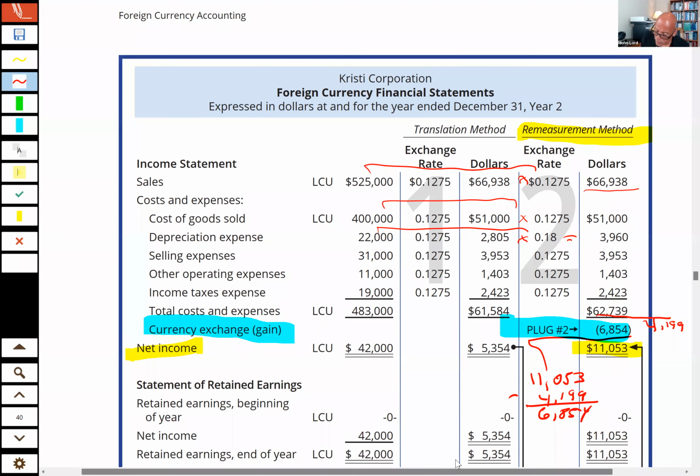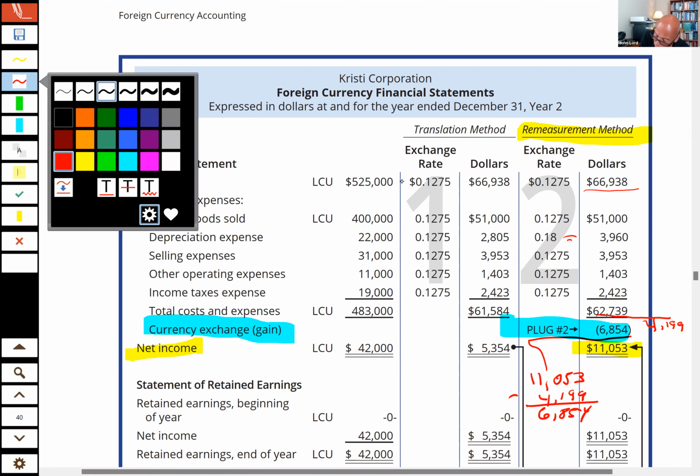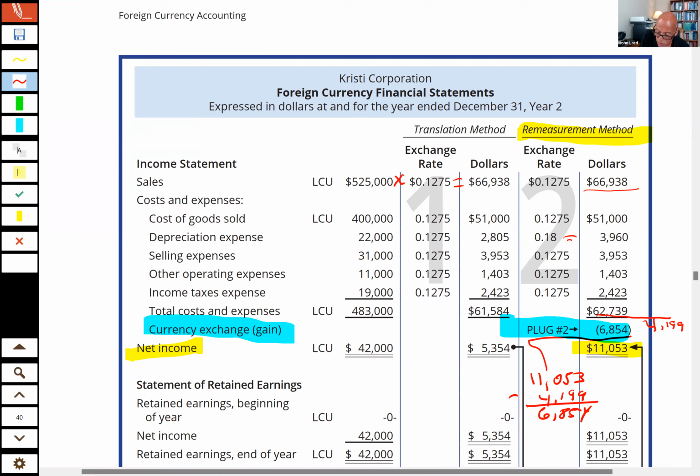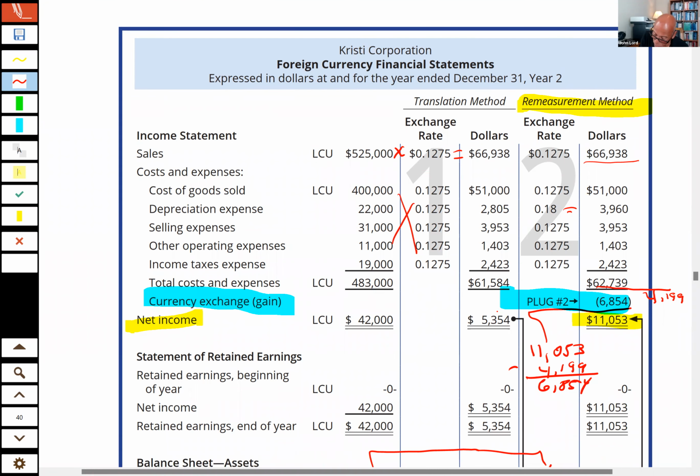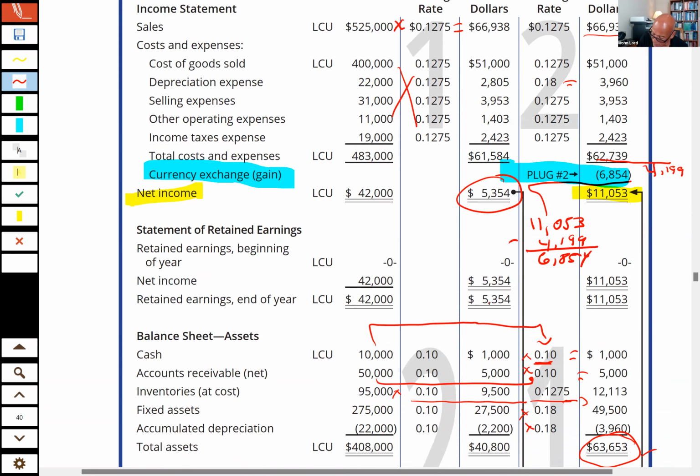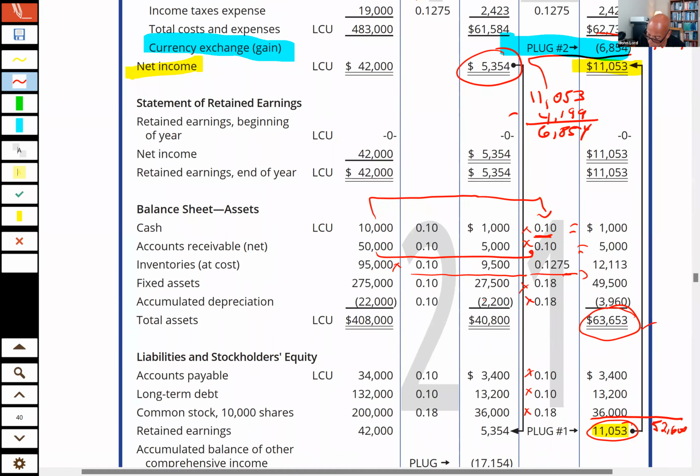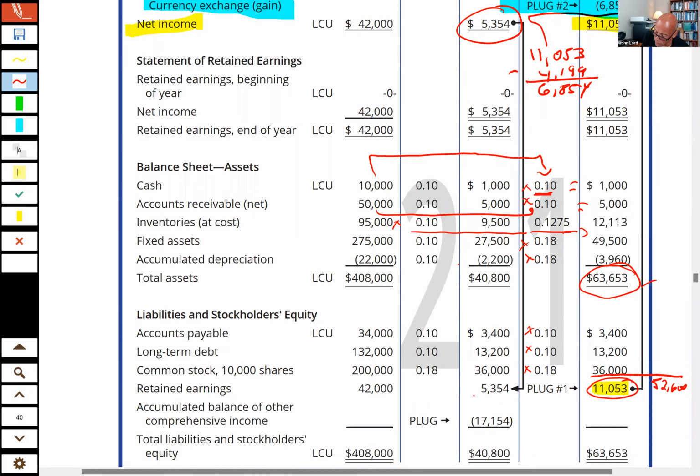Okay. Now, when you look, and I'm going to erase these lines now because they're kind of going to be in the way. What you would do is you would go ahead and use the appropriate rates, guys, based on what the flashcard says, pretty much weighted average for what? For everything. I'm putting a big multiplication sign there for everything on the income statement. Then what? I go ahead and I have my net income, which at this point is now 5,354, and I take that 5,354 and I do what? I simply roll it down to the retained earnings. Now look, it's becoming 5,354 for my retained earnings because what? Because the retained earnings had a beginning balance of 0 and there was no dividend.